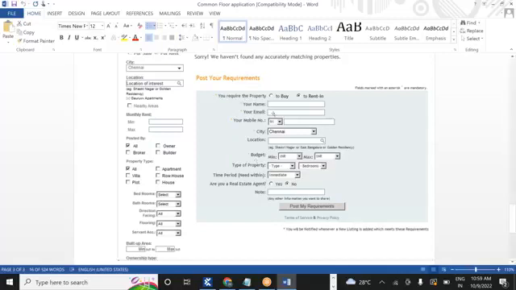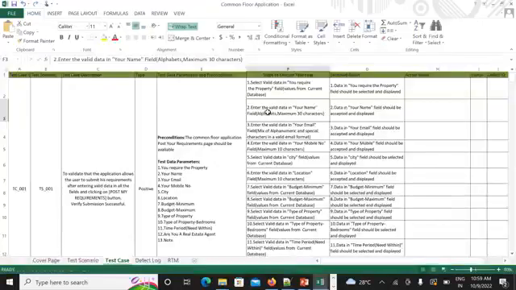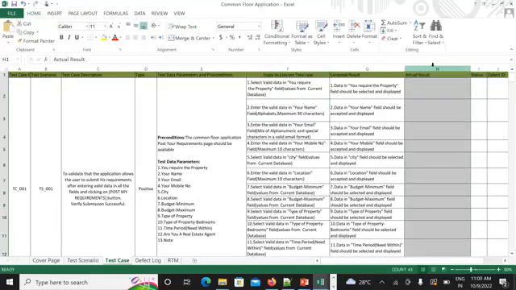Now, second step, what you are going to enter in the name. They have mentioned: enter the valid data in your name field, max 30 characters. The expected result is that the data in the name field should be accepted and displayed. So these are the steps to execute and these are expected results. You are not writing any actual results. After test execution only, you write actual results, status, and defect ID. Clear till here, guys?